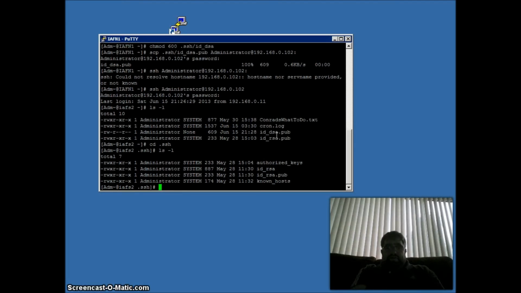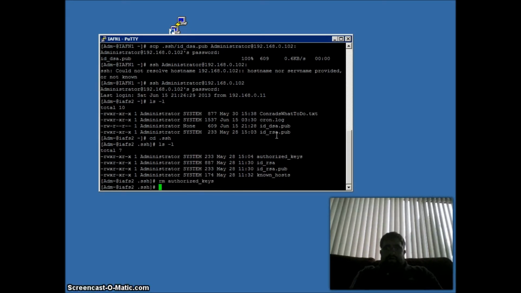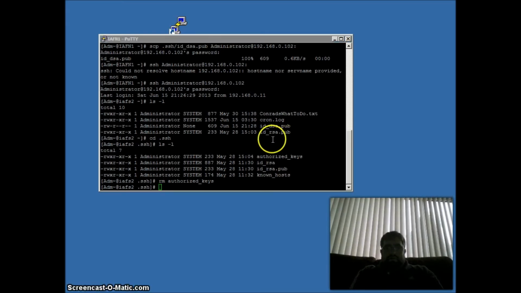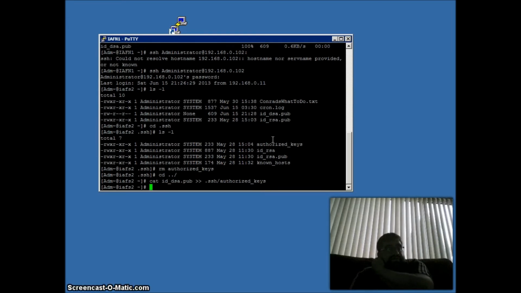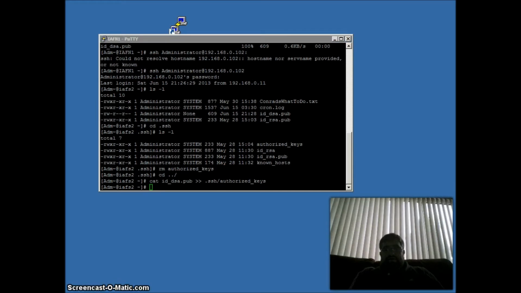Okay, you're still there. So rm. Then I don't really need to do it this way, but I'm going to. So this is an RSA, sorry, DSA pub. It's a different one. That existing one is gone, basically. So don't worry too much about what's going on here, other than to follow what I'm doing.